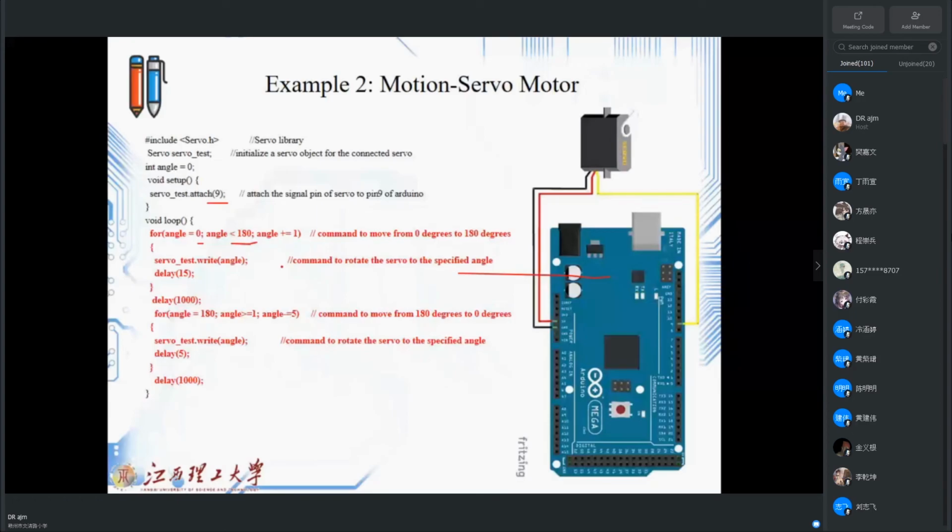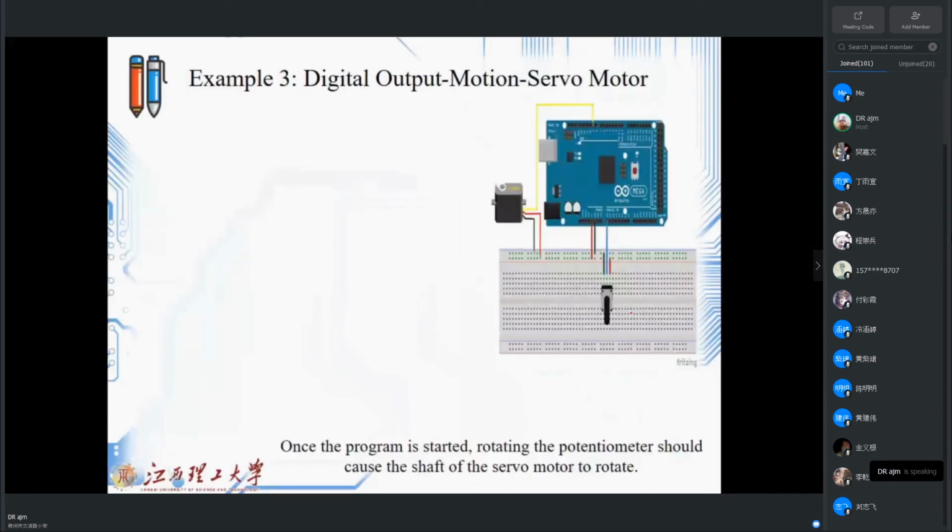Let us see another example. With some additions, we can use a better practice with the servo motor. Suppose now, instead of fixing the degree, I put one potentiometer and connect it to an analog pin. When I rotate it, I expect that my servo motor movement will happen. How should I write this? It's not difficult, and we call it controlling the servo position using the potentiometer.